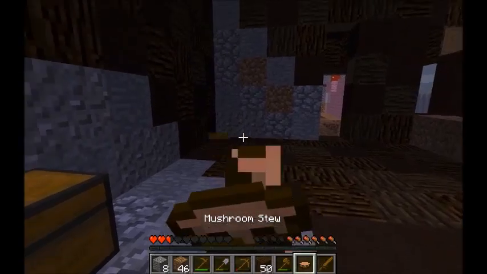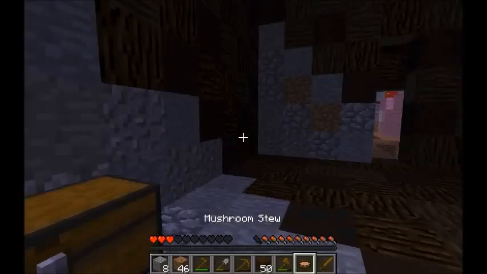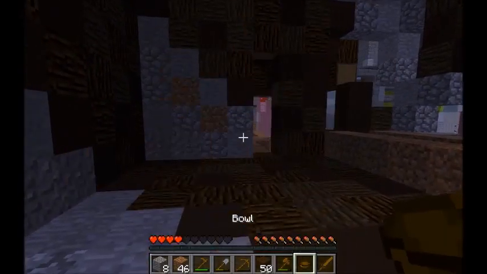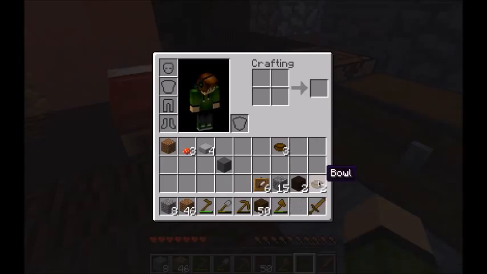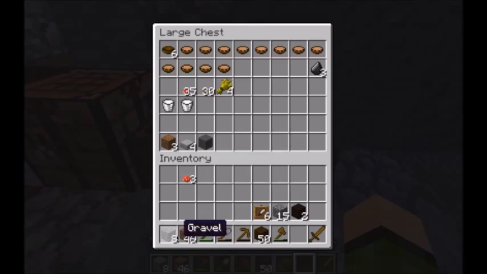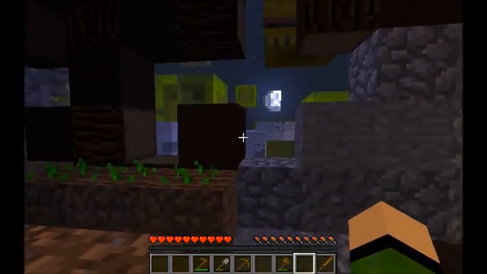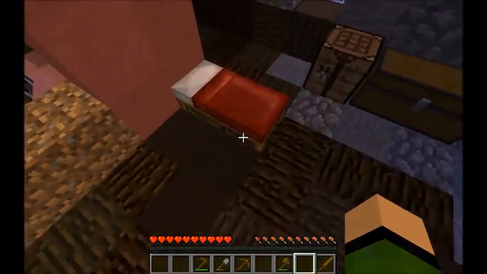Let's eat some of this. This is actually a very good food source. Very good. Let's organize this out a bit. Let's organize this out. Ah, perfect. Boom. Right there. Night time again.